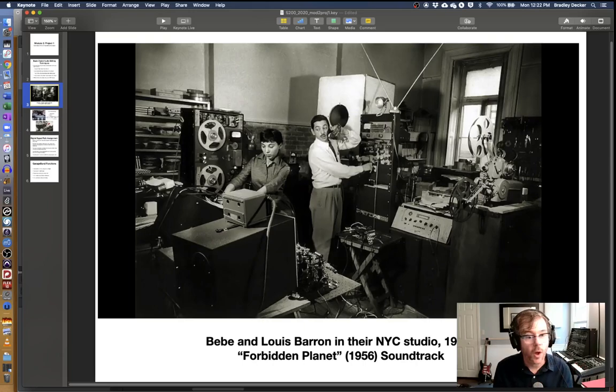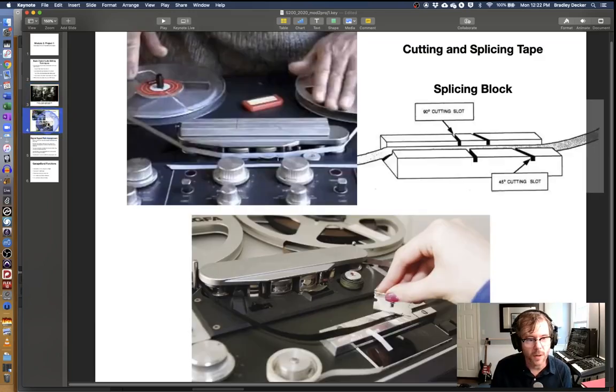And it was a long and arduous process that was just assumed to be a part of the job. And so their efforts in this kind of chaotic looking studio are important to note. It's just important to know the origins of these sorts of techniques.